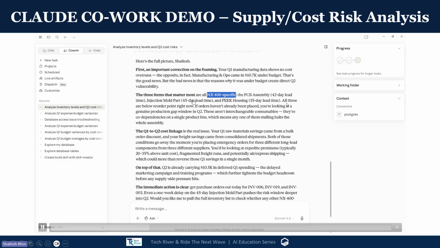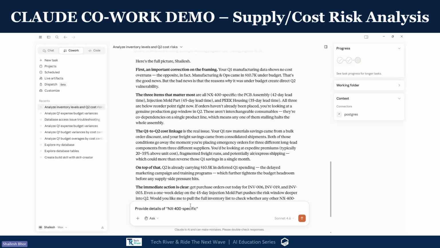There are 3 items specific to one product, where all 3 are below reorder point, and if they are not ordered, it's going to cause a genuine problem from a production perspective.